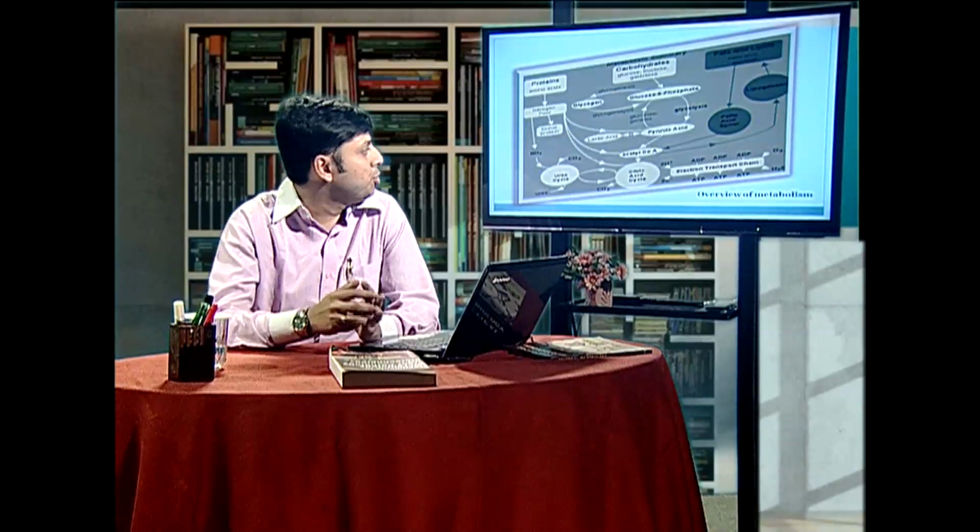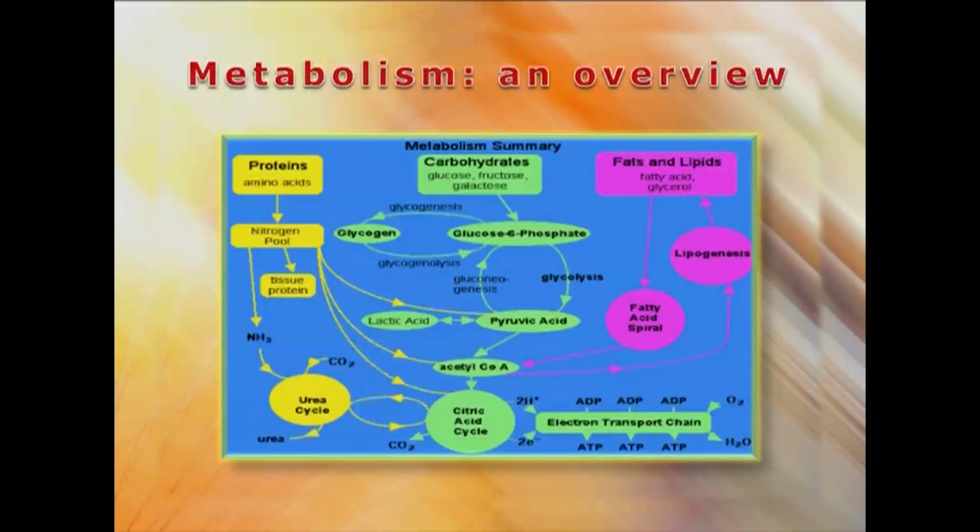As we can see in this particular slide, the different metabolic reactions are intertwined very tightly within a biological system, and they culminate in a particular common intermediate which is called the acetyl-CoA, which through the successive intermediates of the citric acid cycle, the electron transport chain and the oxidative phosphorylation gets converted to carbon dioxide, water and energy, which is conserved in the form of ATP, the biological energy currency.